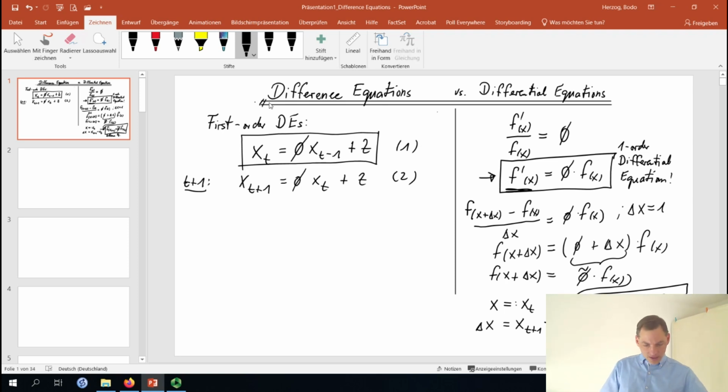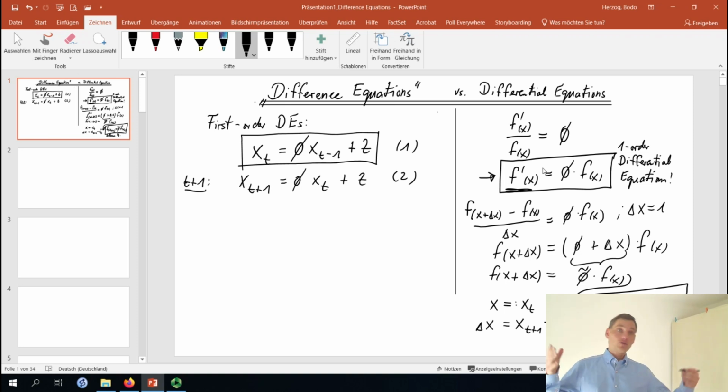Why is this important? Well, it's important, as I already mentioned, in practice, when we have data points about the previous period, t minus 1, and that is dependent on today's period, xt. Yeah, it's a time series. And in order to model the time series, when we have explicit data, we can just do it with difference equations. For differential equations, I need a smooth, continuous function that features all the data.